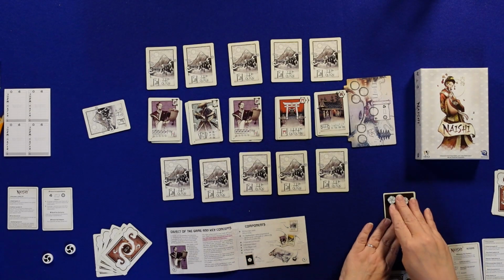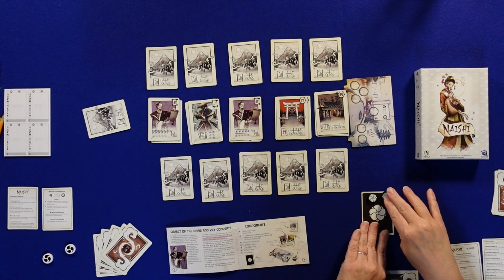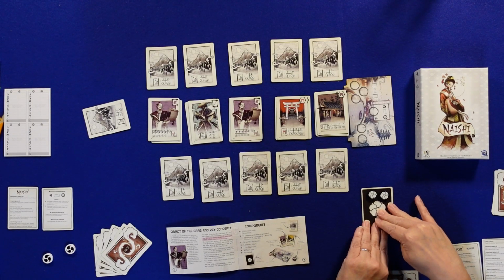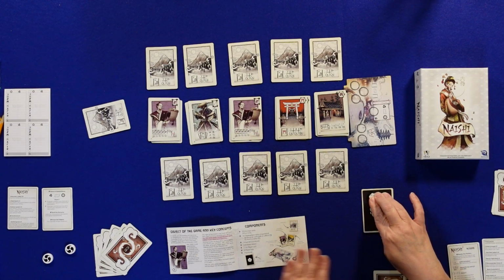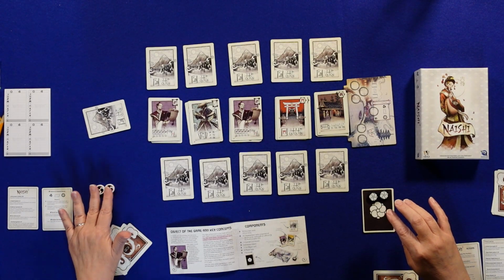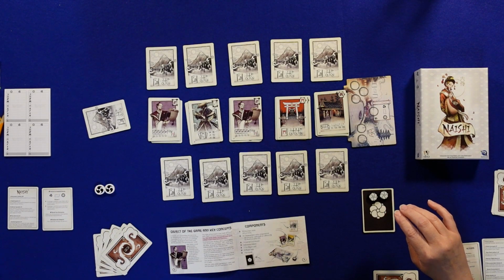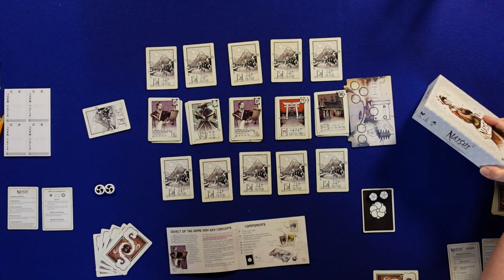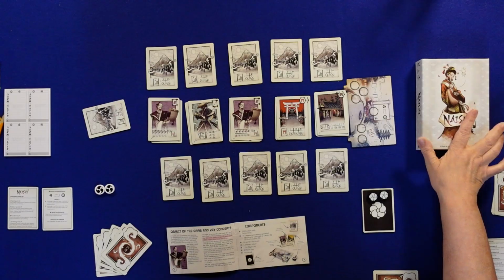You also pick a first player. I ended up being first player, so I get the white flower card, which marks me as the first player, and I get white flower tokens. Then he gets the Tomoe tokens, so he'll be the next player. It's a 2-player game, I forgot to say that. 2 players, about 20 minutes, 14 and up.